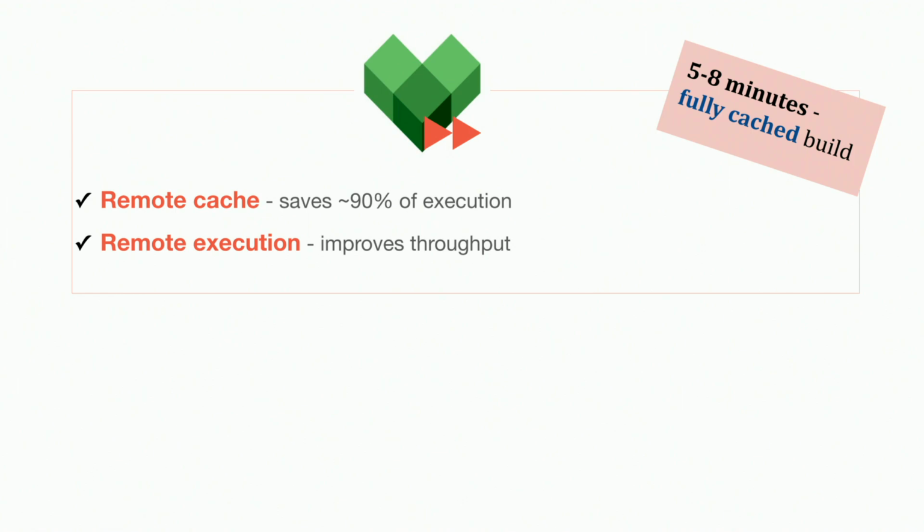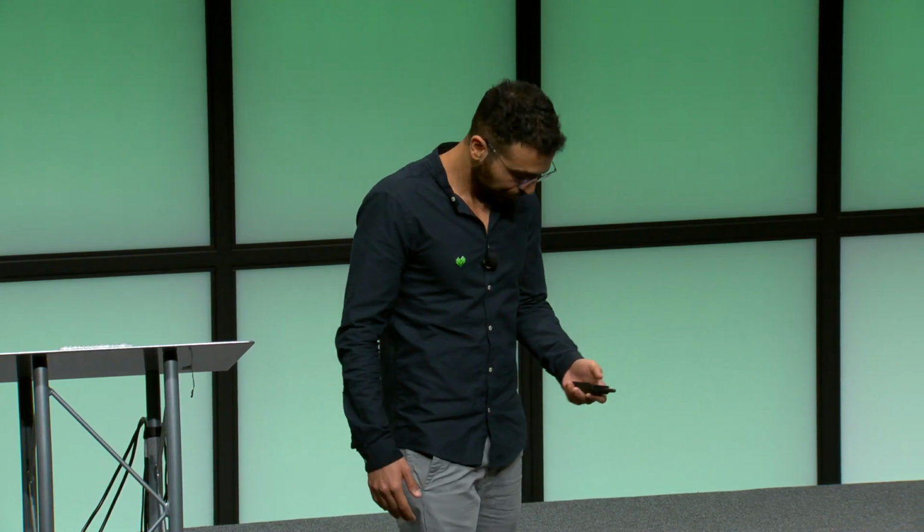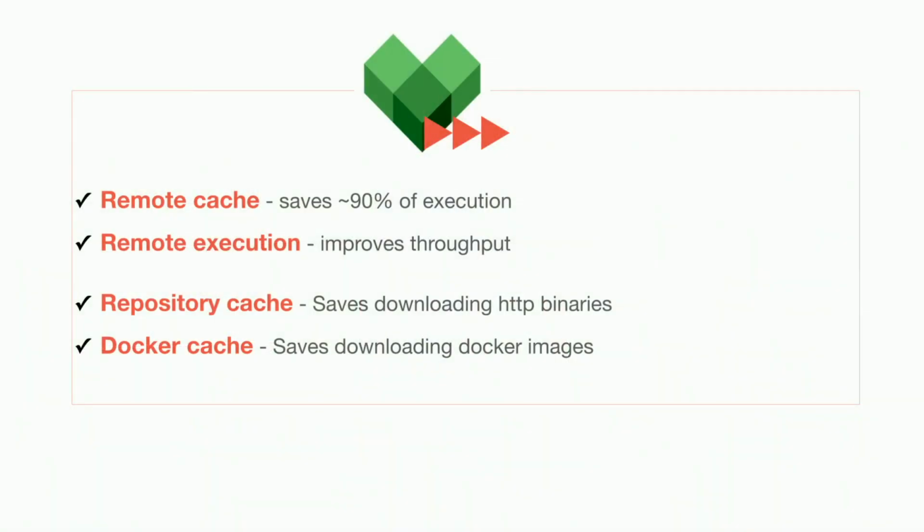And the reason for that is very simple. The reason is that we had a lot of third-party dependencies. So every time we ran a build on an ephemeral machine, it had to re-download all the Maven binaries and Docker images. And the solution for that is simple. We need to bring two directories that are pre-populated with the Docker images and Maven binaries. The repository cache is a feature of Bazel. The Docker cache is a feature that Wix contributed to the open source rules Docker and container registry. And once you have those folders ready, before you start running Bazel, you can save the time on fetching those dependencies.